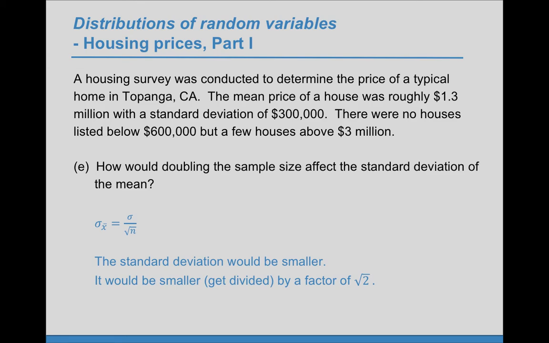To see an example of this, let's say we used our sample of size 60. Then we had the standard deviation is $300,000 divided by square root of 60. But if we now make the sample size 120, that's equivalent to saying $300,000 divided by the square root of 2 times square root of 60 like this. So we can see that it's square root of 2 smaller than the original standard deviation.